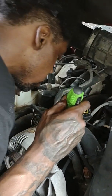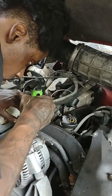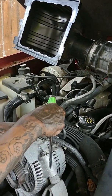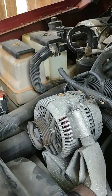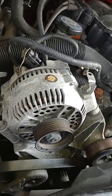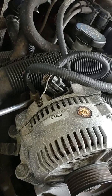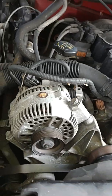So what I'm gonna do is finish figuring out what this plug is, whether this is a bolt or what back here. I want you guys to see what it is. I just want to remove this covering. Here, I'm gonna let her get up in here. So where this screwdriver is pointing, there's an actual plug. I don't know if it's a bolt or what that I have to take loose, but that's really what I'm working on right now. And then it's a clamp.